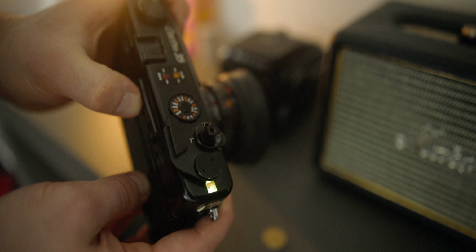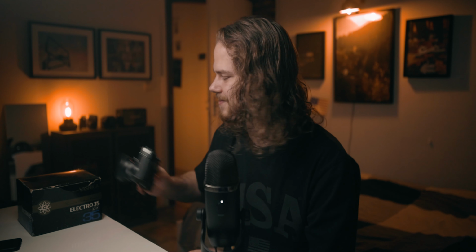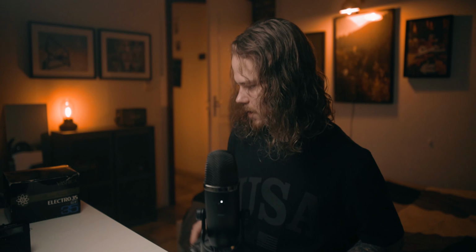You can still use this camera without a battery, but then it would fire at fixed shutter speed, which is 1/500 of a second. And speaking of shutter, it's so silent, I felt like ninja or something. Okay, I will give you a comparison. So I got Yashica, I have Pentacon, and Mamiya. And also, this Pentacon camera was a gift from my buddy. And man, I wish everybody would have friends like that.